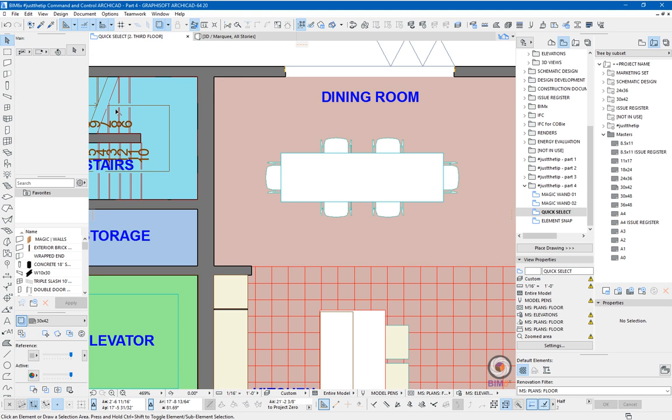You'll actually see if I move the mouse up here to the info box, if I hold space, you'll see quick select activates. When I let go of space, it deactivates. If I switch it on, space switches it off, let go of space, it comes back on. So it's just a really nice quick toggle.